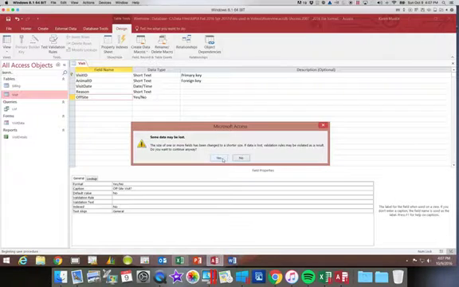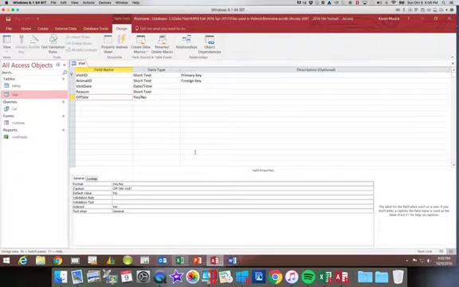It's telling us some data may be lost, and the reason for that is because our short text fields used to be 255 characters. We have data already entered into those fields. And so if I shortened the visit ID to 3, and it needs to be 4, when I click yes here, it's going to take the first 3 characters and save those, and that last digit, that 4th one, would be lost. So as long as you know that you have the correct lengths in there and that none of your data is longer than the lengths that you specified, you would not lose any data. So we're going to go ahead and say yes.